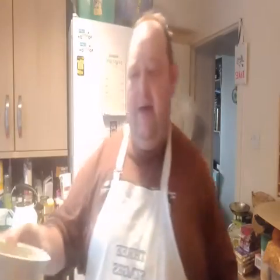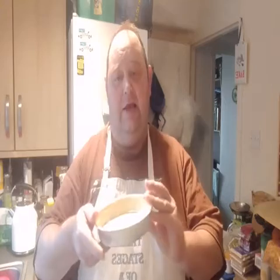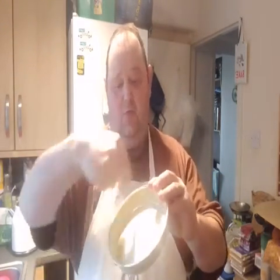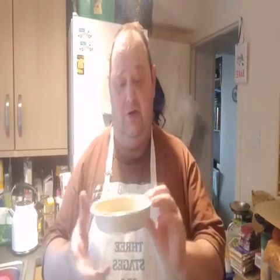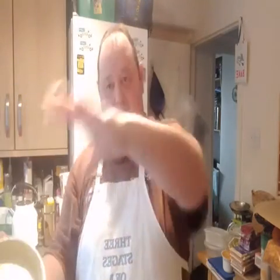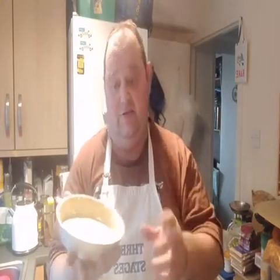If you're using metal, glassware, stoneware, then I would recommend put some butter in, get some parchment paper, baking paper, cut a section out for the base, then cut a strip out to go around the inner edge, but you have to cut it into sections because it won't go in, it'll all crease up, and the butter is just used to stick it to. And then you can just tip it out, get a plate and do that. Then take the container off. But if you're going to eat it straight out of there, then you don't need the parchment paper, and if it sticks it doesn't really matter, does it?